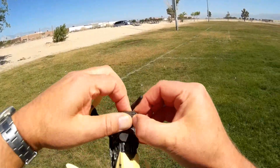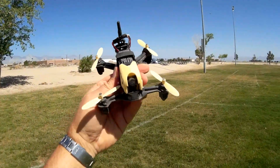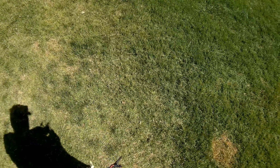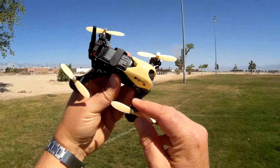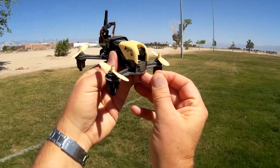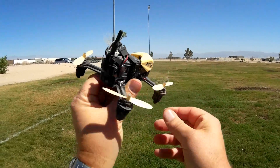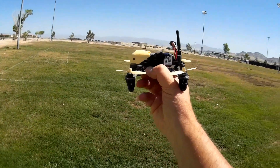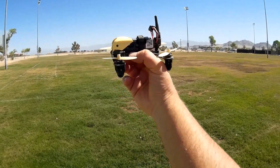Let's unplug this and give my final thoughts. All in all, this is actually an excellent beginner's racer. I got some dirt on the lens from that unscheduled stop. This is great for beginners to learn to fly FPV. As a racer, though — no. The lag is just a little bit too much. But you will see FPV from my goggles in the footage, and that's the main reason I wanted to fly today — to see how it flies with FPV. I hope you enjoyed this flight. This is QuadCopter 101, signing off.